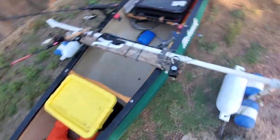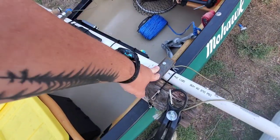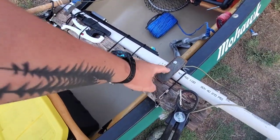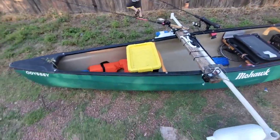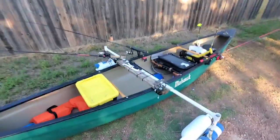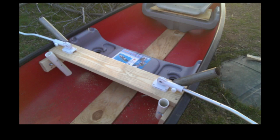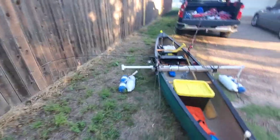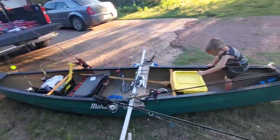Anyway, guys, I'm going to change the outrigger setup because I don't like this one very much. What I think I'm going to do is take the whole PVC part off, get another wood bracket like this and clamp the wood down, and then get those industrial flag holders and put them on there and have them adjustable that way. I'll show you a picture of that right there. But anyway, guys, for now, that's pretty much what I've got going on with this thing.